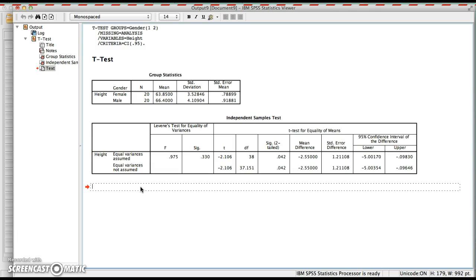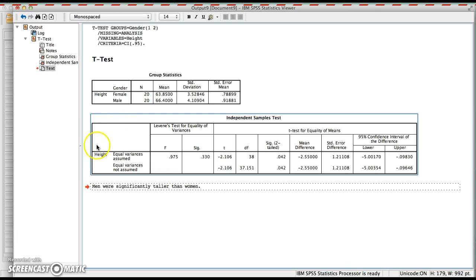So for example, all we're really having to say is that men were significantly taller than women. That's really all we have to say, but now we have to go in and put our statistics in. Now we do it after we say what the group is and what we're measuring. So we said men and taller, so that's the implication that it's men's height. Because it'd be weird to say men's height was significantly more than women's height. So men were significantly taller than women will certainly work here.